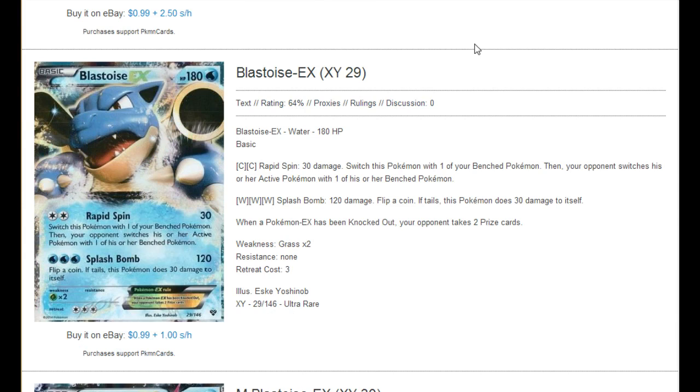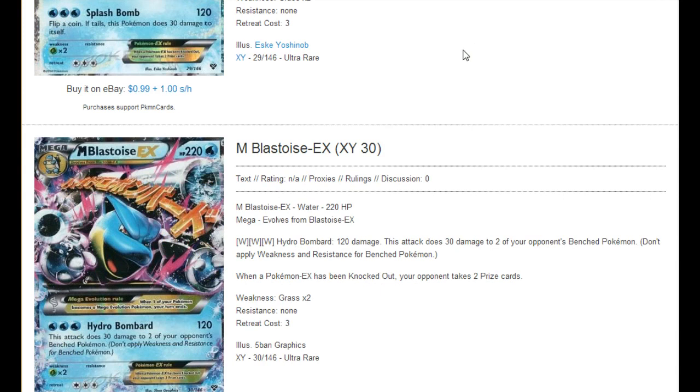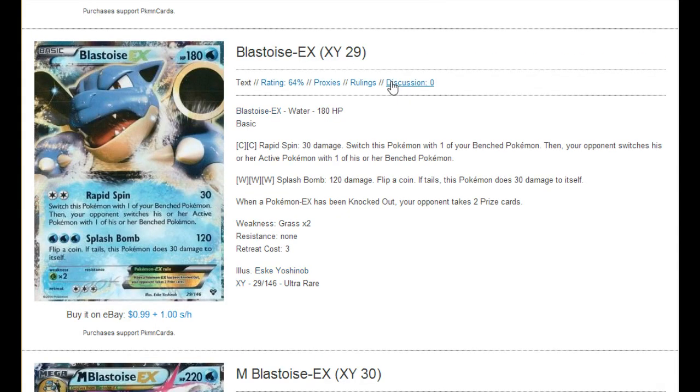I'm not a very big fan of this card. I know some people are, and I think it's probably the EX that's been the most talked about in terms of possibly being playable. 3 for 120 and sniping 30 twice, or sorry, that's not how it works. Is that how this one works? Yeah, okay, so all apologies. I don't think this card's very good, but some people do. I don't see it being played.